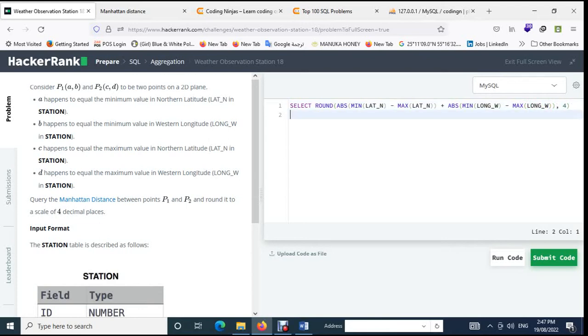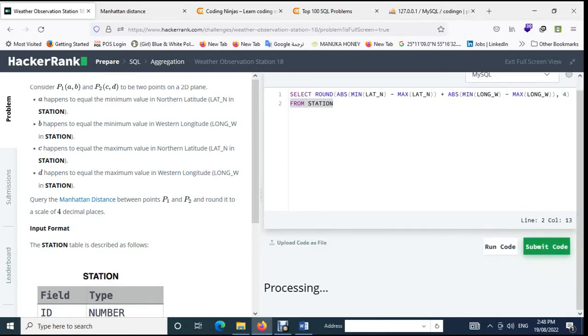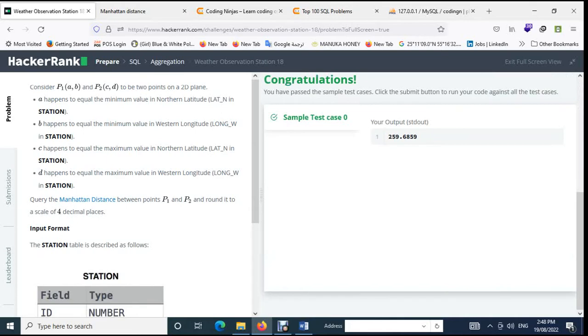I have to do all of this on the station table, so from station. Let's run the code. It's correct. The answer is correct.